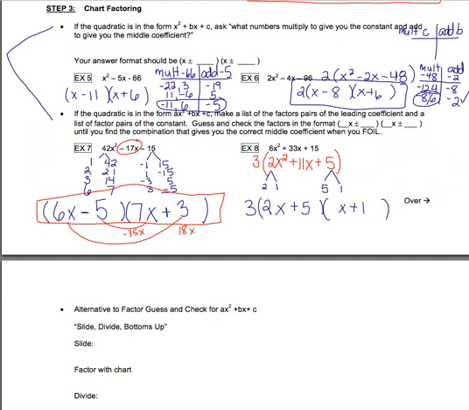Now, I need to actually check it. So, outsides are 2x. Insides are 5x. So, that would give me 7x, which is not right. I want 11x. So, that means I need to try again but put the 5 and the 1 in the opposite order. Don't forget to bring that 3 down. I know the 2x and the x were right. I know the factors have to be 1 and 5. So, since they didn't work in the first order, I try them in this order.